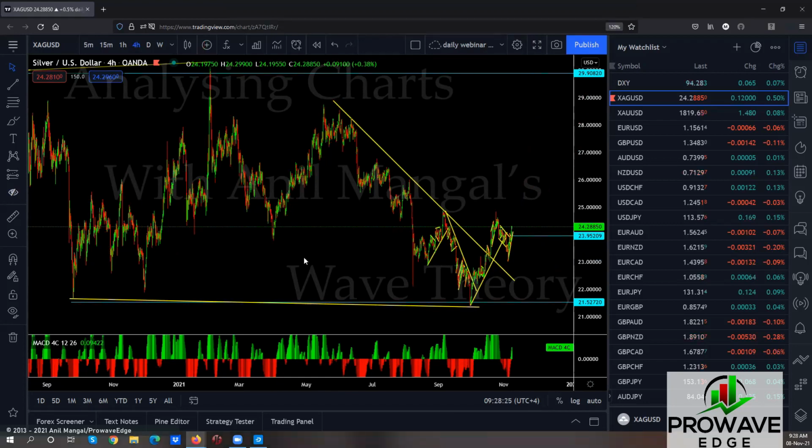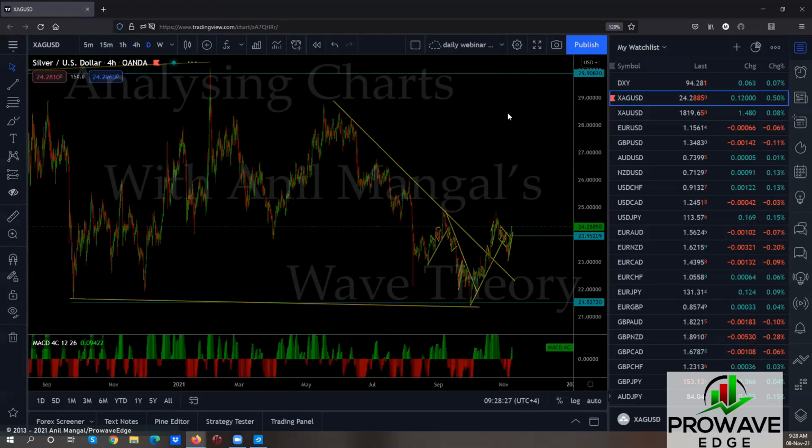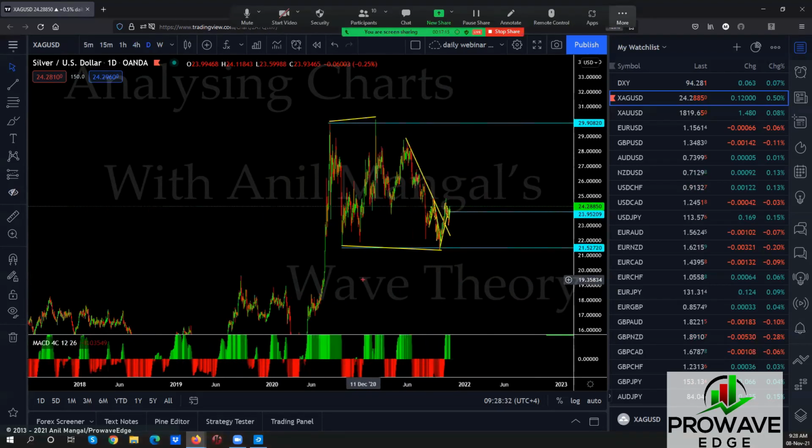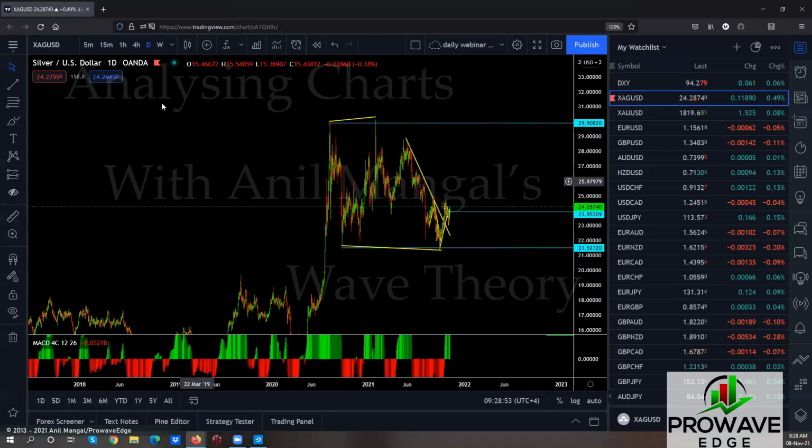Possible. But as long as you're in this bigger corrective structure in here, the idea is that we're trying to go out of it. Now, how this piece is going to go will determine whether we think we're making an impulsive move like this, or whether we're still within the correction to come back here and then go. This move, the structure, the nature of that move will tell us whether that is going to happen. Now, you just learned something about wave analysis.